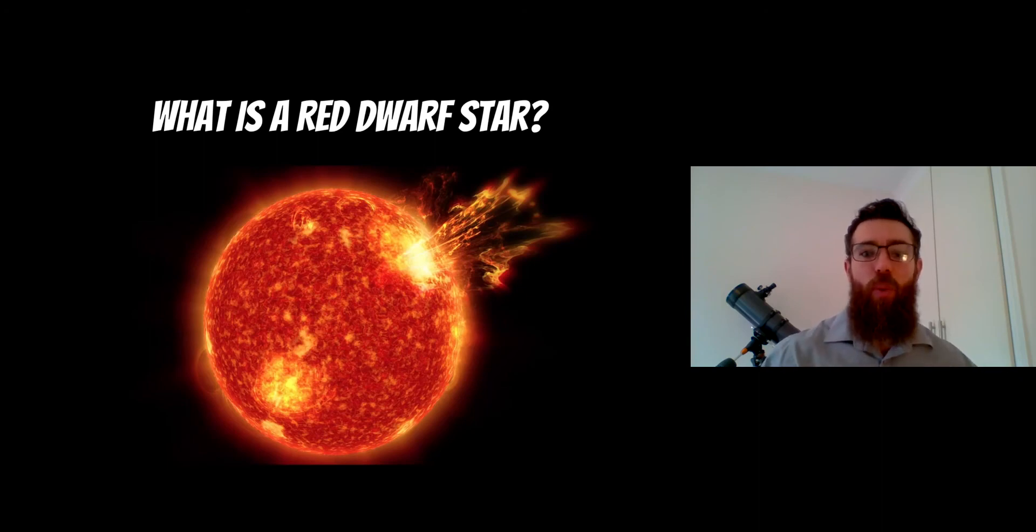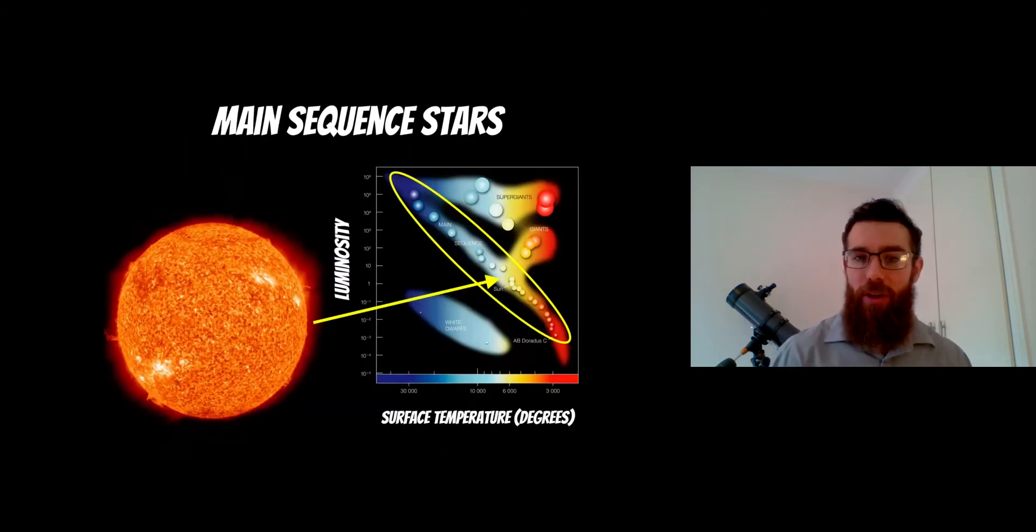Welcome to this video and what I want to do is have a look at what a red dwarf star is. So if you're familiar with the HR diagram we have this band across the middle as a diagonal which is the main sequence where hydrogen fusion is occurring in the stars in the central core and it's the main evolutionary phase of the star.